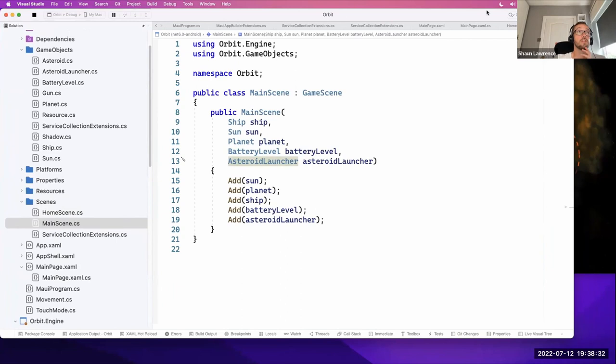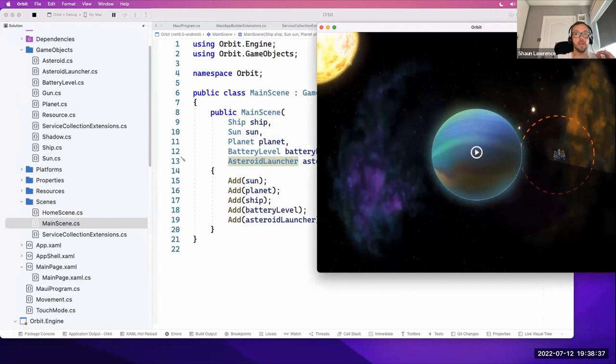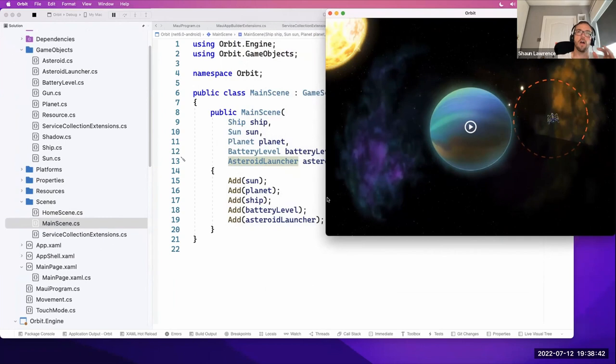So what you'll see is, and I don't know, this might be a concept to, I always used to work under the concept that an object was something visual. I don't know why, but it's something you're adding to a game, so it kind of feels like it should be visual. But an asteroid launcher is not. It's purely something that's added there, and it says, well, after a period of time, I'll just create a new instance and I'll tell it to go to this destination.